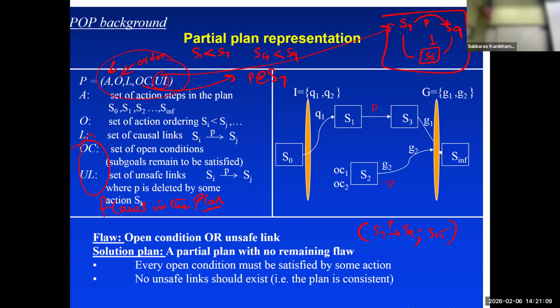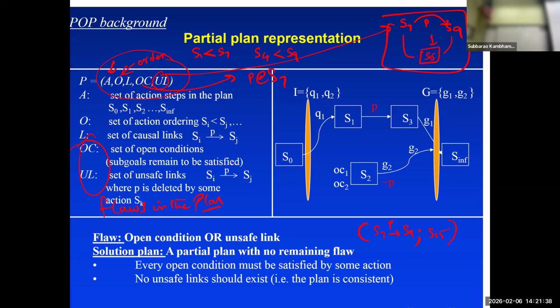You realize that the difference between position and ordering are very different. If I give you a bunch of actions with the precedence relations, the specific positions of them correspond to a particular topological sort. You don't need to think in terms of positions, you need to first think in terms of orderings. And once you get the plan to be correct, then take any topological sort, that would be the solution. You understand what I'm saying? Okay, fine. So that's it.